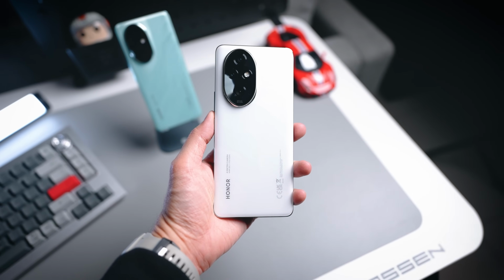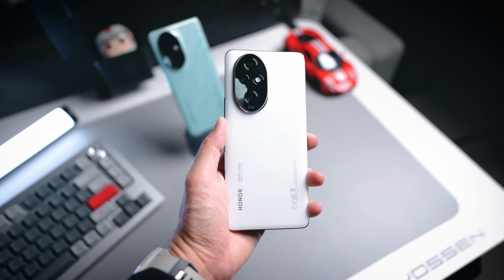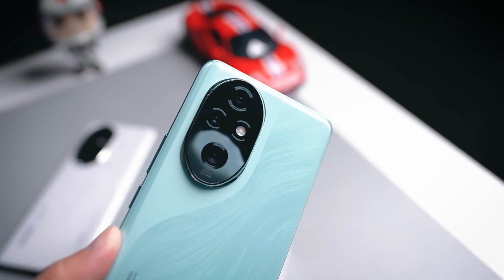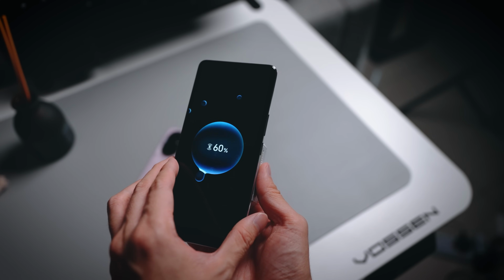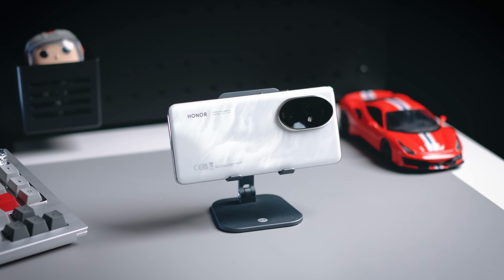Now moving on, if you have a bit more money to spare, definitely I would say that you should check out the Honor 200 Pro. This is actually my choice to go to, because it's simply a great all-rounder. Not only do you have that Snapdragon 8S Gen 3, which is very important in my books, you also have that better sensor at the back, which is a bit larger, so you can capture a bit more light. It's going to perform a bit better at night as well. You also have that wireless charging, guys, which is something that you don't see on a lot of phones here in Malaysia. It's got a lot of cool features that you might need all in one package.